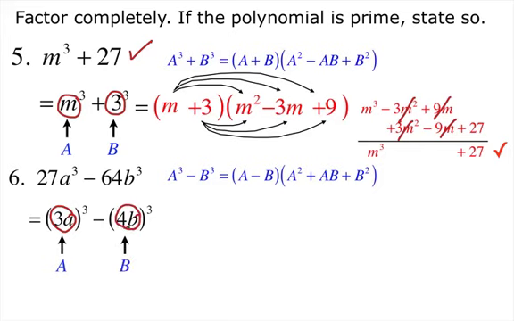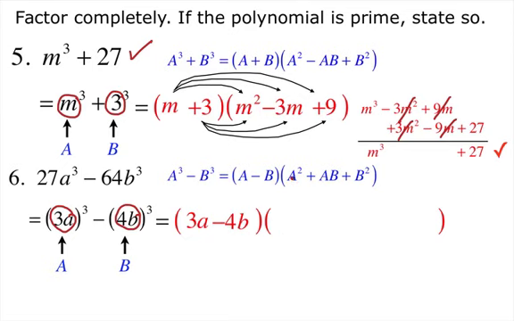And then I'm going to use the formula to factor this binomial. So first, I'm going to express the binomial. The formula says just basically write down what the a is, which in this case is 3a. And then bring down the sign with a minus, and then write down what the b is, which is represented by 4b, minus 4b. I continue with the formula. Now I'm going to write the trinomial.